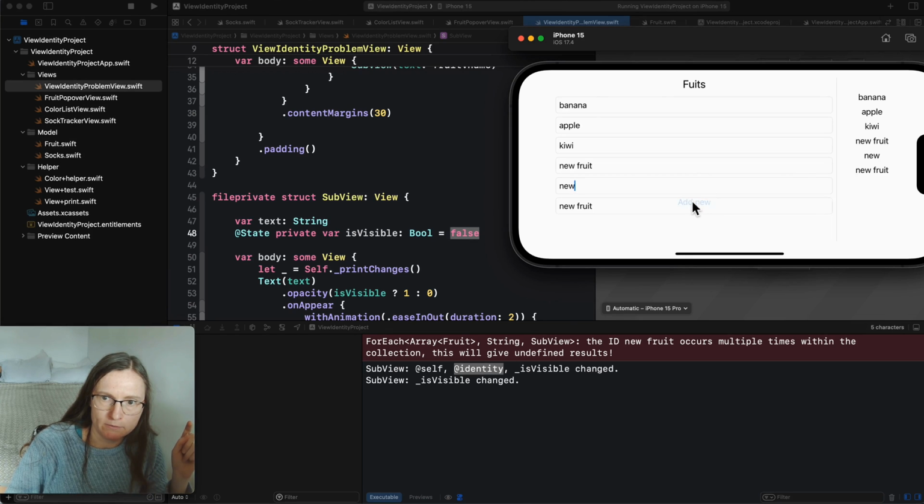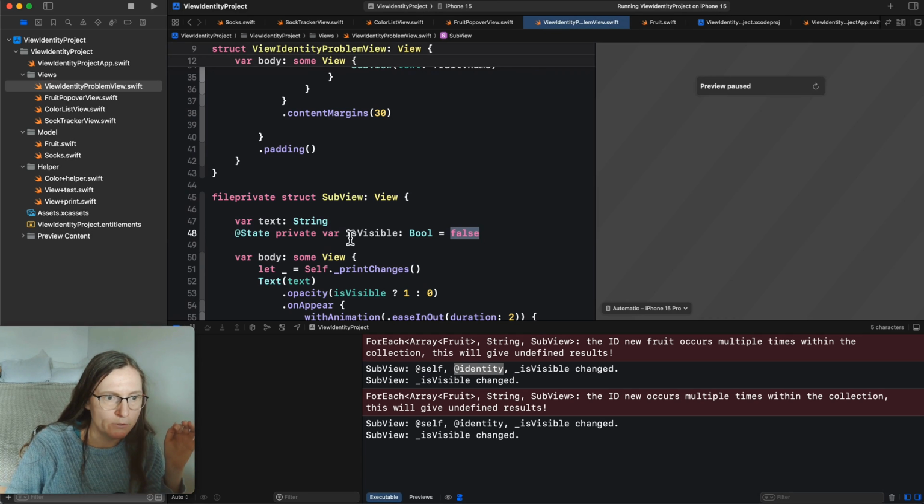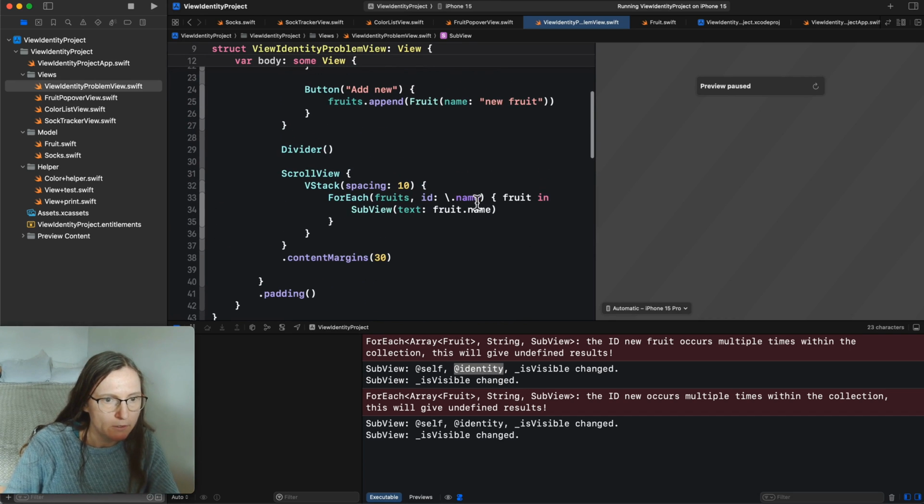Can do this again. I have 2 fruits with the same name, and I change the last one. Now again, you see here I change something and I lose some state. And in this case, I lose the state that is related to my animation. So sometimes it pops in and sometimes not, because it creates new views all the time when I change the name, which I use as identifiers. So this is another thing to remember.